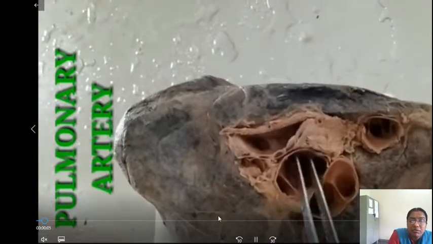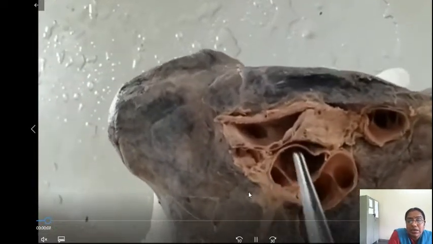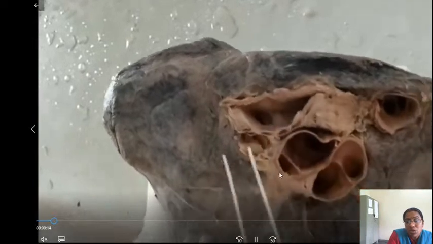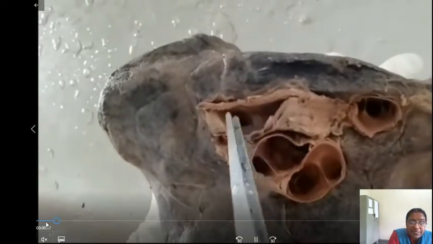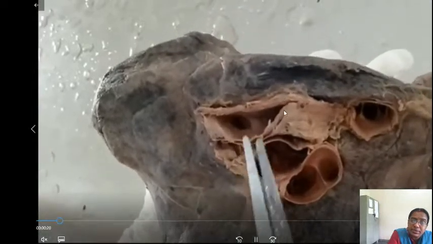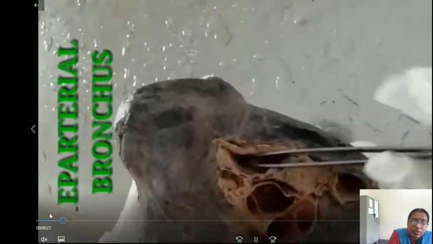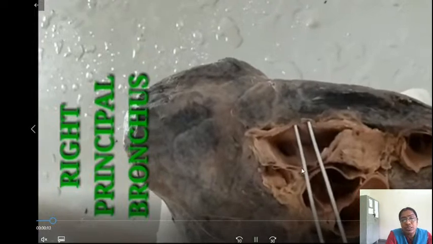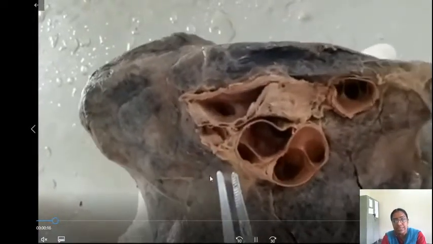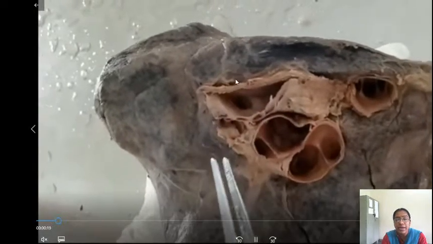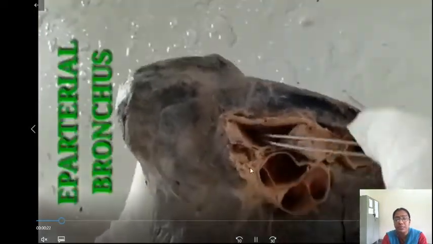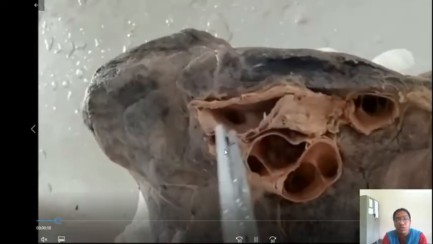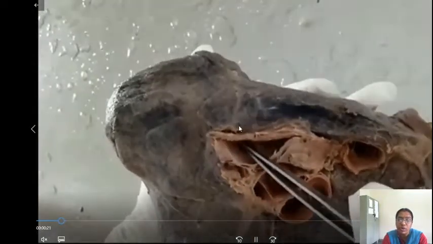This lung is a right lung that we are describing. You can see here the bronchus. This is a thick bronchus, made up of hyaline cartilage. This bronchus is called the principal bronchus, and as this lung is a right lung, this is the right principal bronchus. You can see the thickness of the bronchus, which is very thick because of the hyaline cartilage.